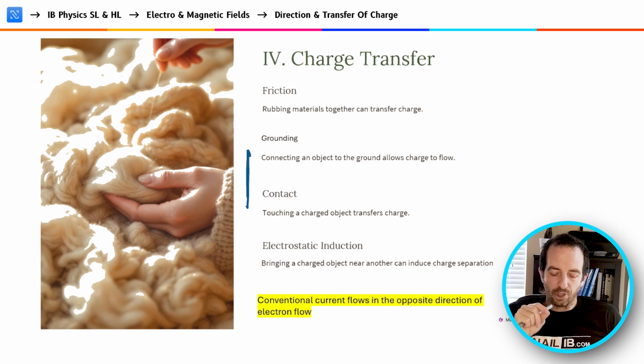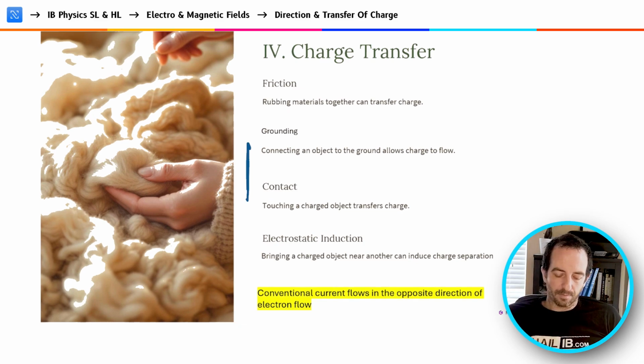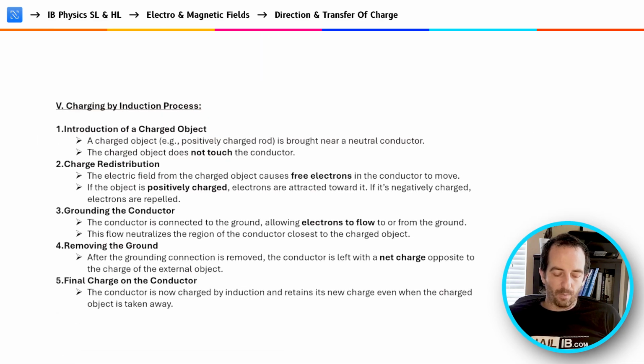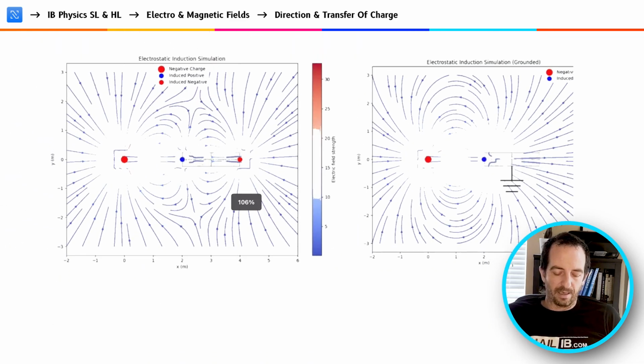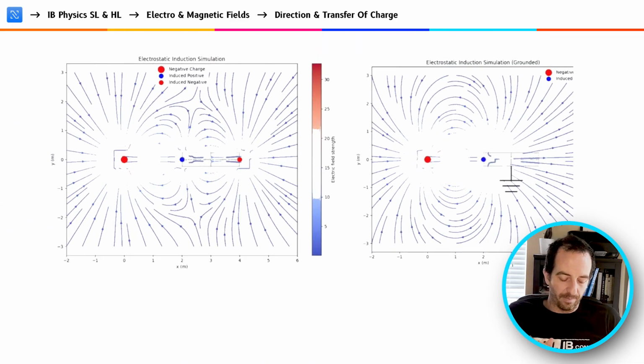And then we have electrostatic induction. It's explained here in words. You could review it and read it on your own. I want to look at a diagram which is going to illustrate the concept. I think this will be a little bit easier for the video. So what is electrostatic induction? Let's say we take a negative charge and I bring it close to this metal rod over here.